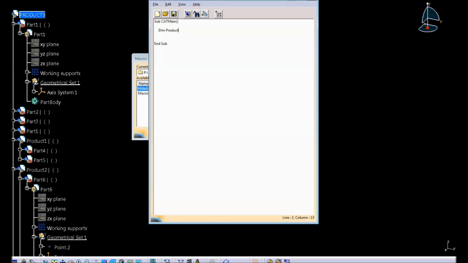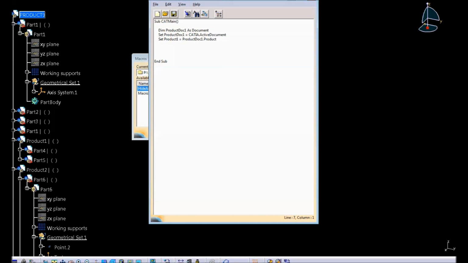So first thing we're going to do is set the product as a document. I'm going to say dim product1 as document, and then we're going to set that product as the active document. So this is only going to work on products, so it will not work on a single CATPart. So the proper practice would be to add some form of error handling here, notifying the user that it only works on products. But for simplicity, we're going to leave it like this for now. And the other thing we're going to do then is add set product1 equals product1.product. And you'll see where this comes into play in a second.